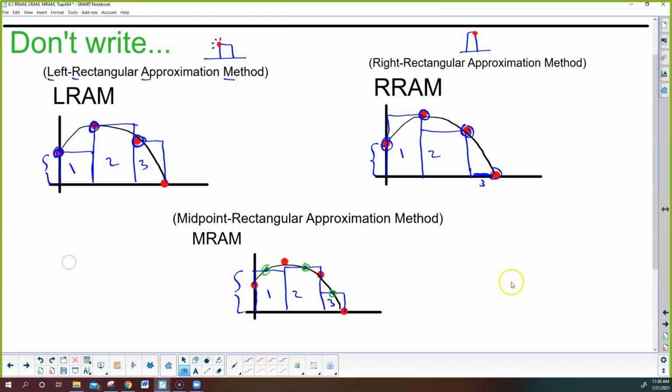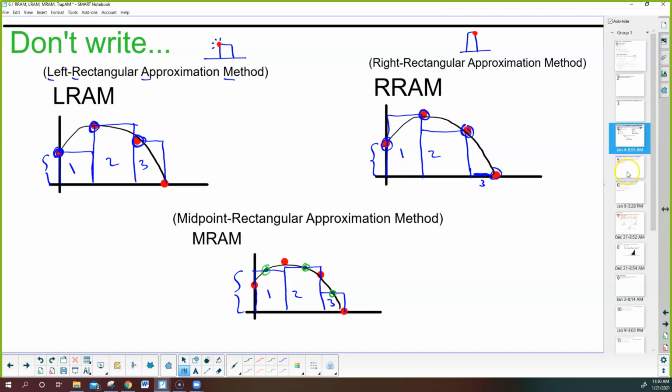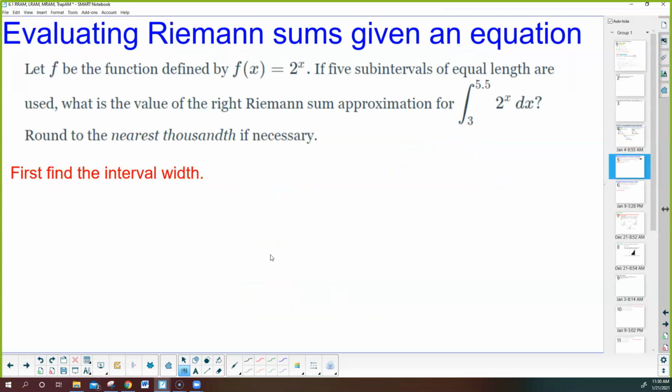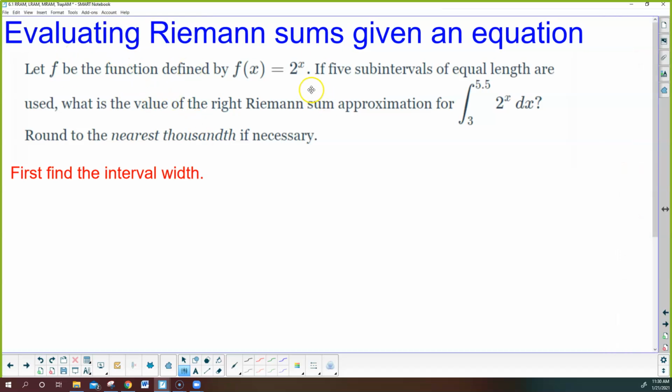So I know that probably doesn't make a ton of sense right now, which is completely fine. Let's talk about a problem here, and I'll show you how this is set up. Have your calculator available as well, because I'll give you a hint on some of these problems to make them easier. Okay, so let's read this just so we know what it's asking. And by the way, these problems came from Delta Math, and that's what your homework is going to be tonight. And we're going to basically do the exact same types of problems you're going to experience.